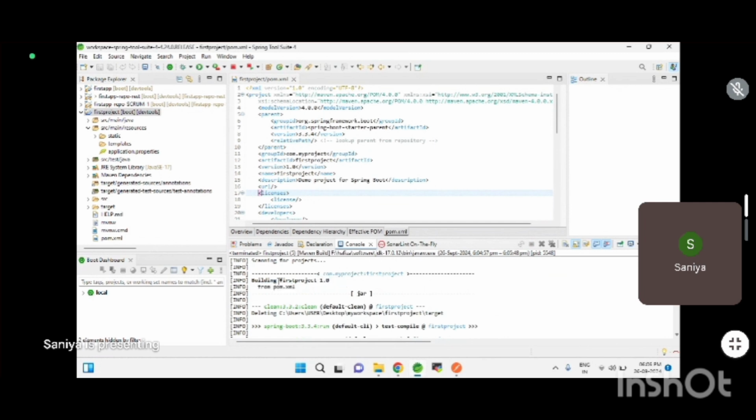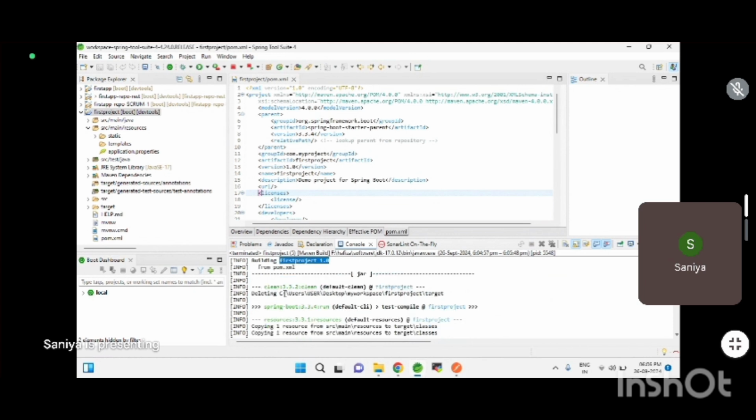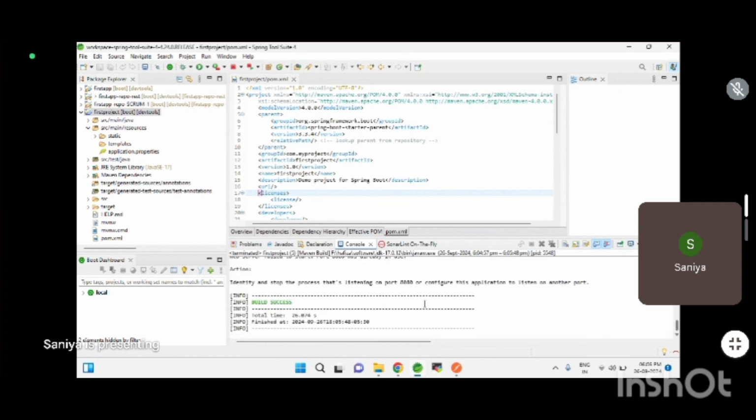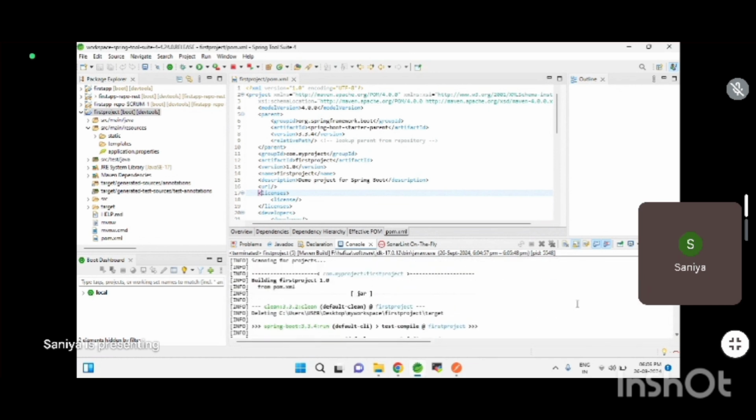Here we got a jar file. Let it finish once. Let us see in which port it is going to run. Okay, it has run successfully. Tomcat is running on 8081. So you can see we got a jar file.